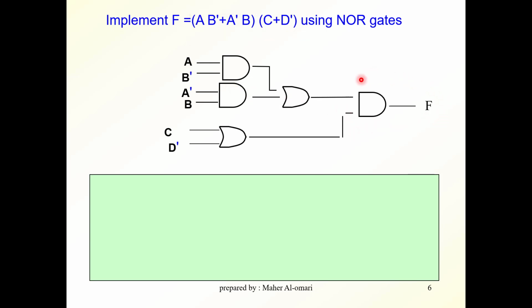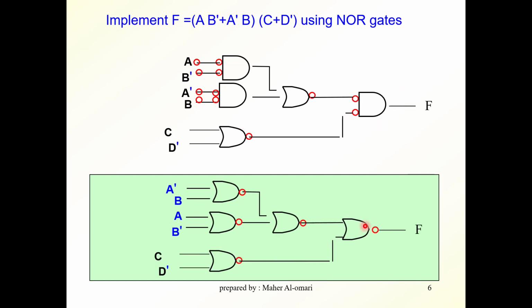Now I start from the output side of the circuit, the first AND. I add inverters at the input of the AND gate, so we have to have an inverter here and the same here. We go to this AND, we change the inputs by adding inverters. And here we do the same thing. Okay, this will result in this. This is an OR gate, and these are NOR gates. Notice that here it's A bar by taking out this inverter. And this becomes B, and this is A again, and this is B bar down here.